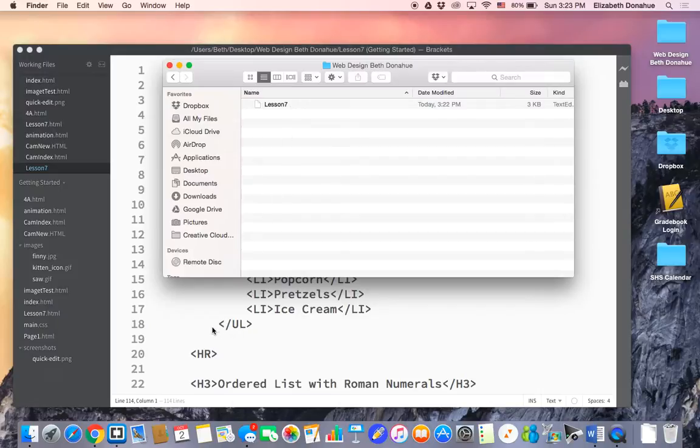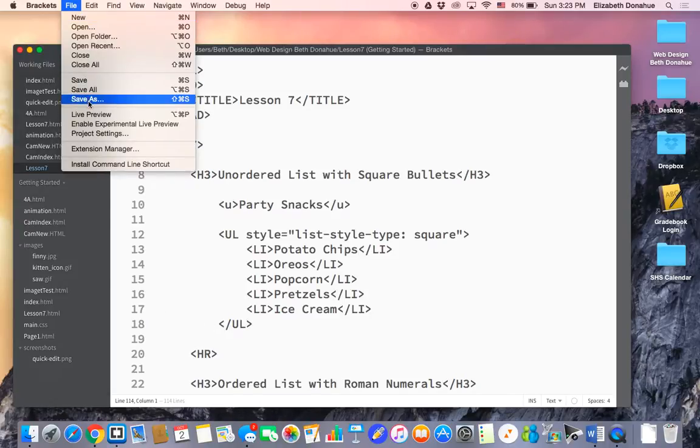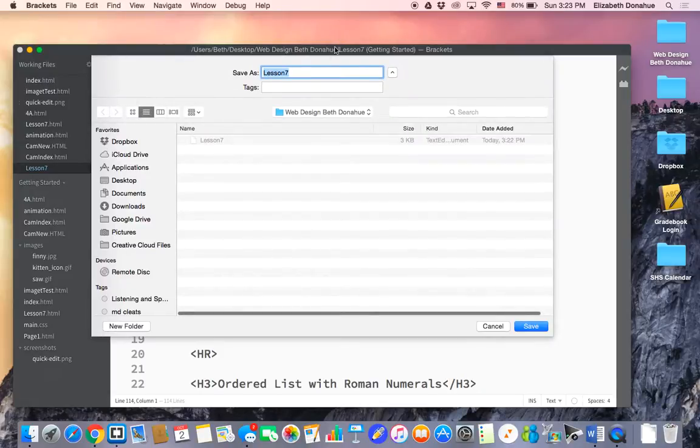So what we have to do is go back into our file and do a Save As. We're going to save this as, and we're going to force it into a different type of file by adding an extension on the end. We're going to add .html onto the end, and that's going to make it an HTML file. What the computer sees, when it sees that HTML extension, is that it knows it needs to open a web browser.